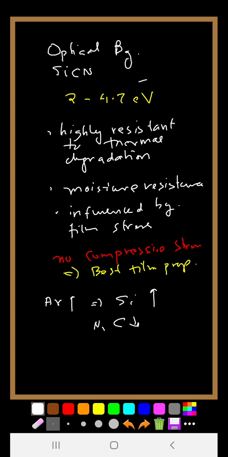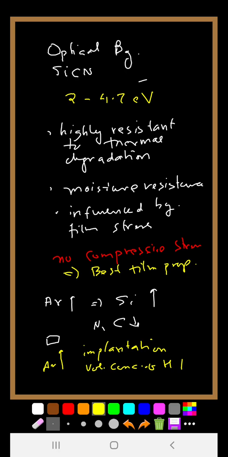Infinitesimal bombardment of the growing film by argon leads to its implantation into the films and to a decrease in the volume concentration of hydrogen. So it may so happen that this argon, when being bombarded into the target, sometimes gets implanted. And also the volume concentration of hydrogen, if you're using a precursor, decreases. So these are the properties that are happening.